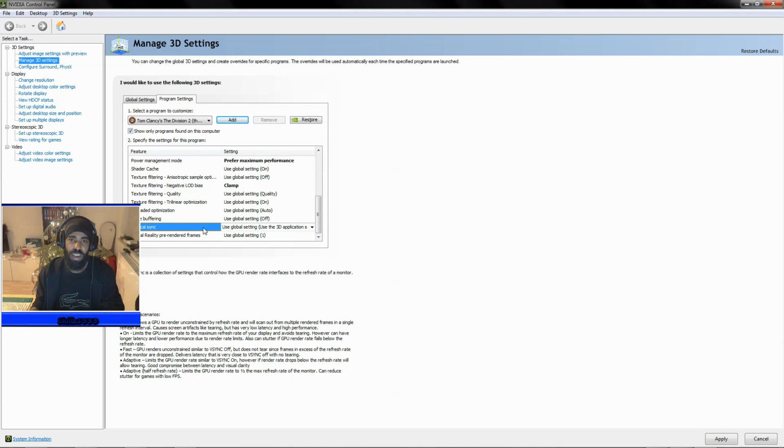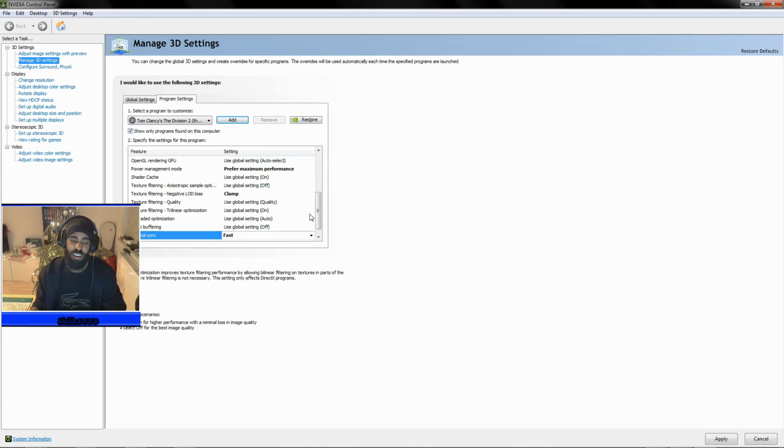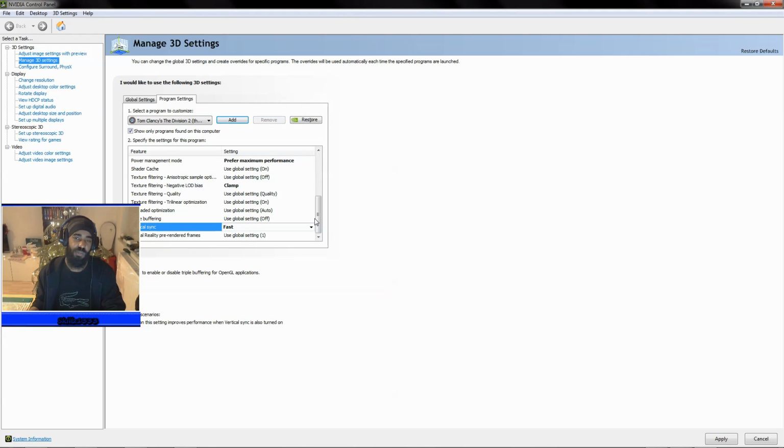Go back in the game settings, turn off vertical sync, and then come back into the Nvidia control panel and change this one to fast.